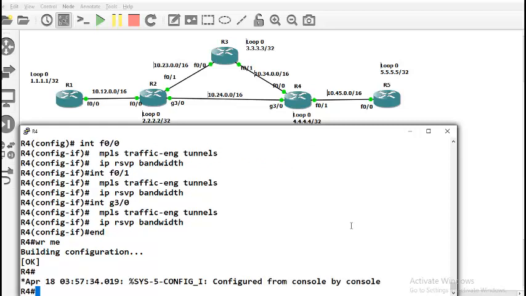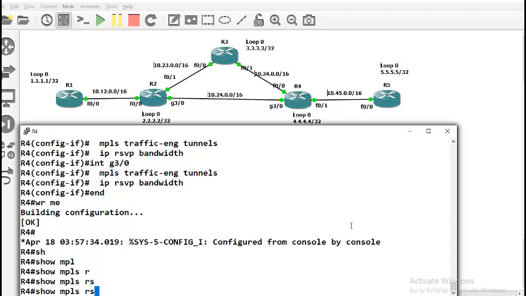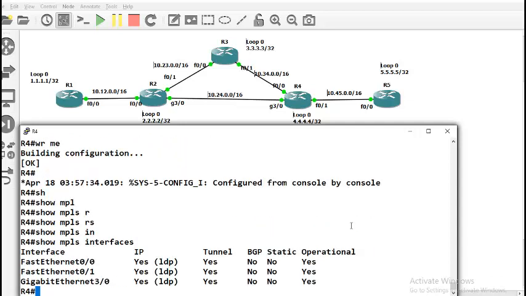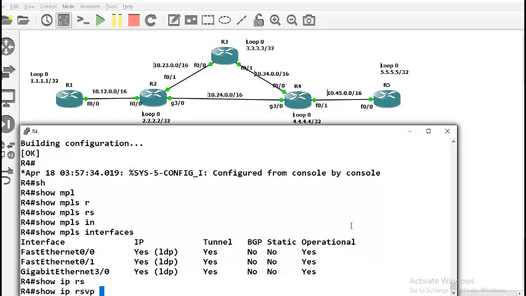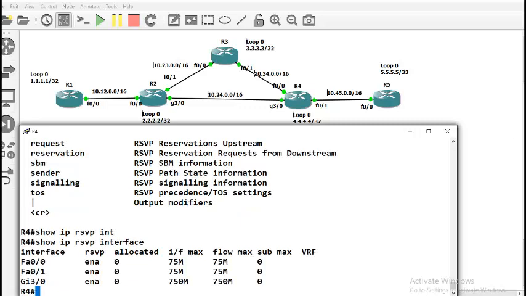Now we can verify here. Show ip rsvp interfaces. Yes, interfaces. See?